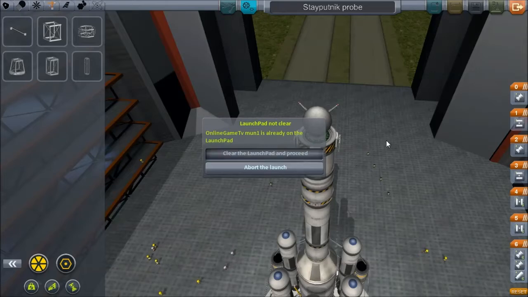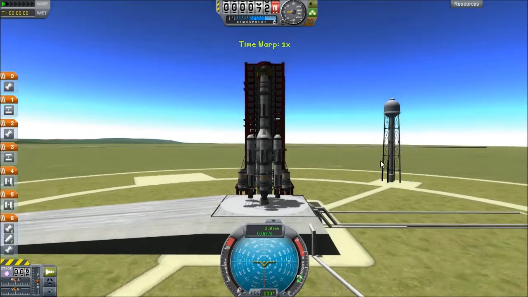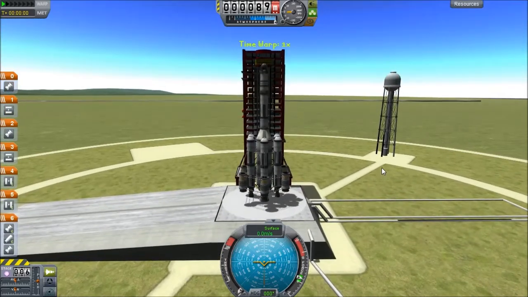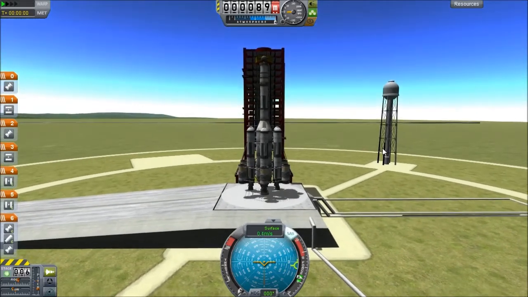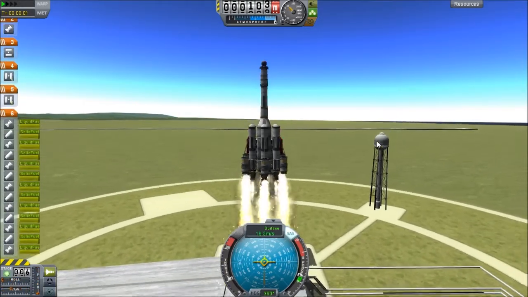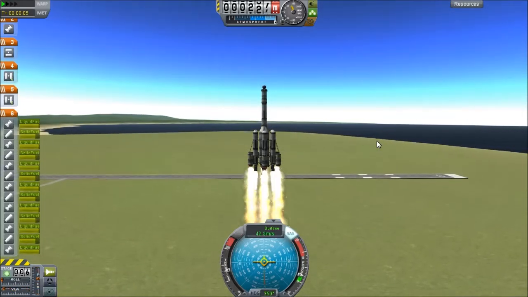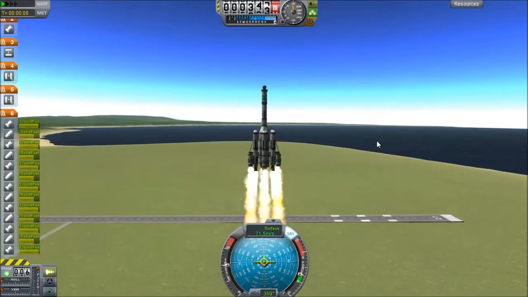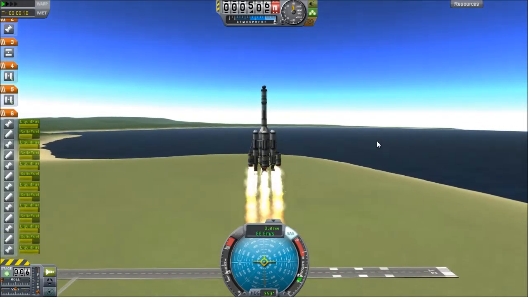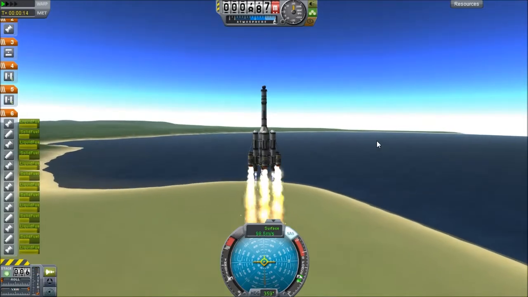So yeah, right now I'm just building a space probe. It's just gonna be an orbit around Kerbal. It's not gonna be a very straight orbit. It's gonna be a bit more eccentric. I'm gonna be making a video another day explaining the lingo of astrophysics, essentially. We're gonna blast off here in just a second, and blast off.